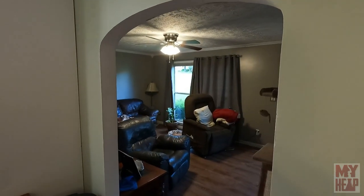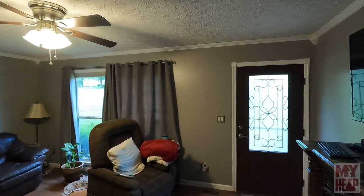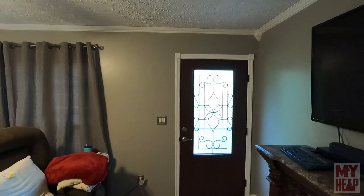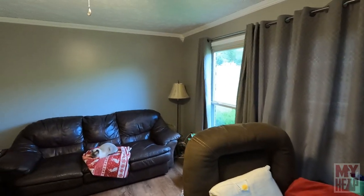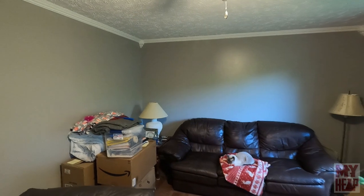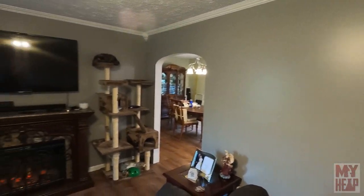Okay, so we're coming here into the living room. Like I said, the archways aren't finished. I did replace the ceiling fan, put all new crown paint. I had a bunch of drywall to repair because of nail pops, and there were just seams that weren't done. So, kind of give you a bird's eye view around. Now, there's some boxes and stuff here because we did get my mother-in-law back home with us. So, that's some of her stuff that's got to be put away yet.